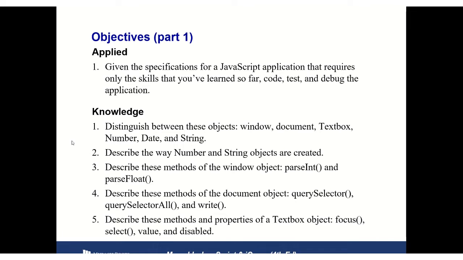So I'm not going through the objectives over again, but basically we will be using the JavaScript specifications to code, test, and debug the application. Our main objective remains the same, but we will jump into versatile topics.